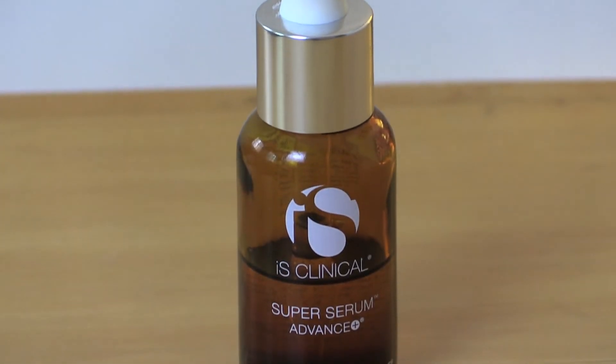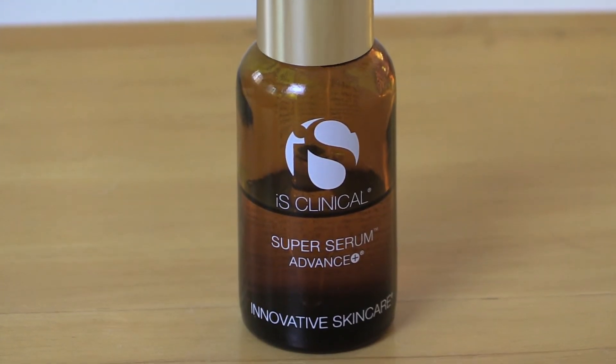Lastly, why I love this product is because it works. For the last three years that I've used it, it's kept my skin luminous and glowing, and I've never had any issues with hyperpigmentation or sunspots. I feel like when I put it on it really does increase the potency of my sunscreen, and that's probably why.